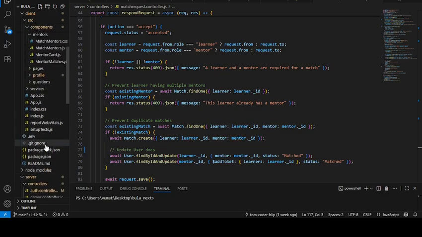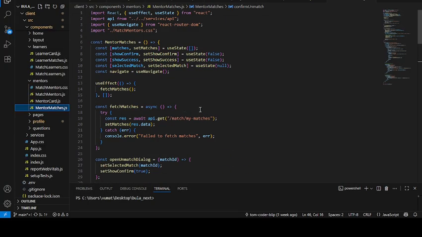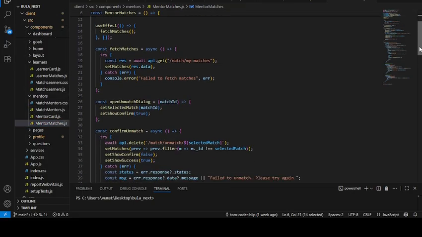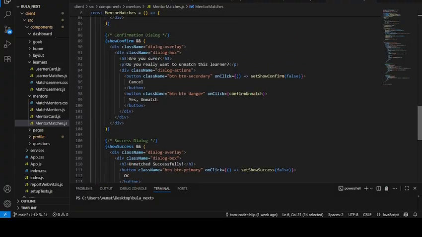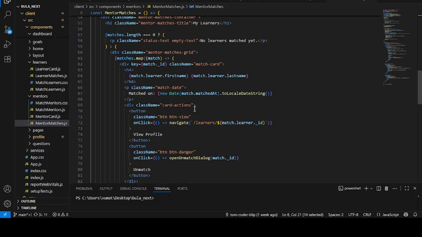So now let's have a look at the React front end. Here I have this component, mentor matches. This component is going to show a page which displays all the matches that a specific mentor has.